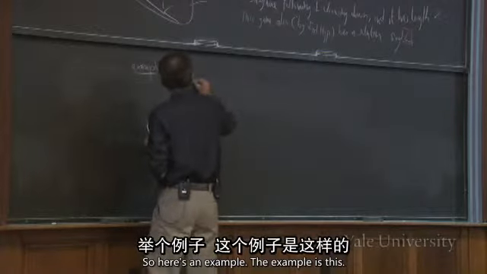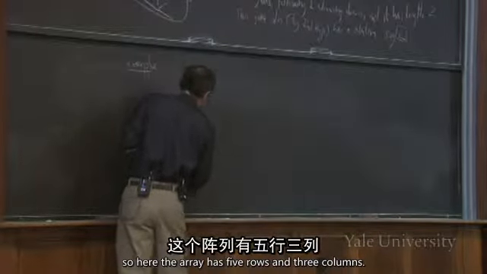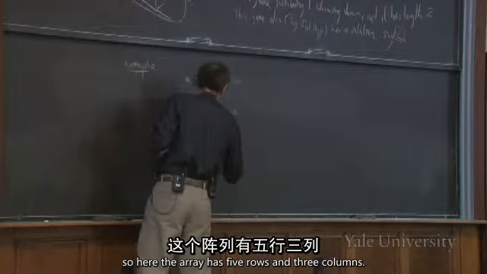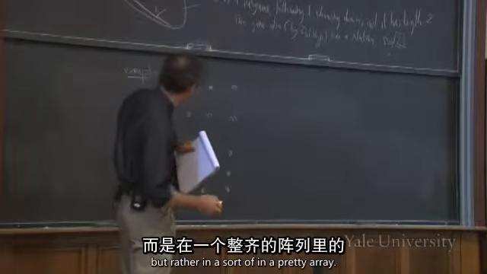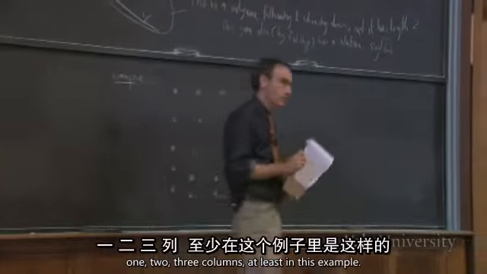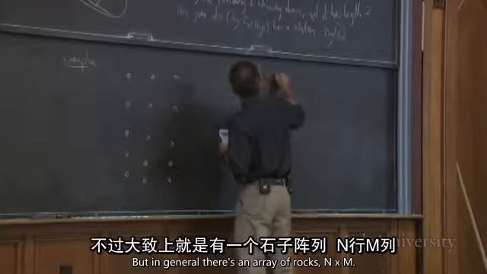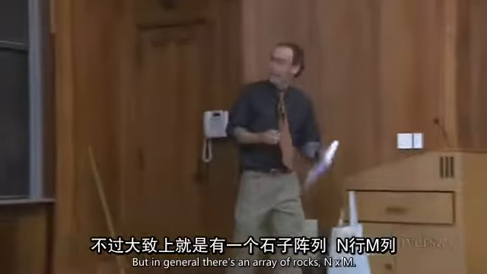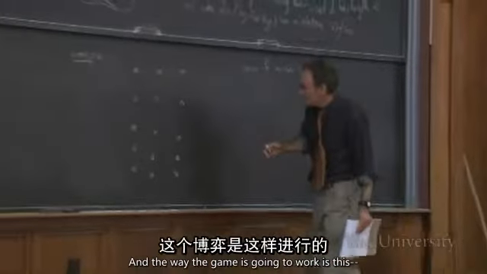The game involves an array of rocks. Here the array has 1, 2, 3, 4, 5 rows and 3 columns. So the rocks are not arranged as they were before in piles, but rather in a sort of pretty array. I made it more even, but this is 5 rows and 3 columns, just in this example. In general, there's an array of rocks, n times m. And we're going to play sequentially with the players.